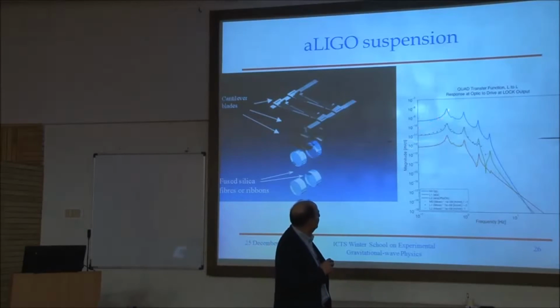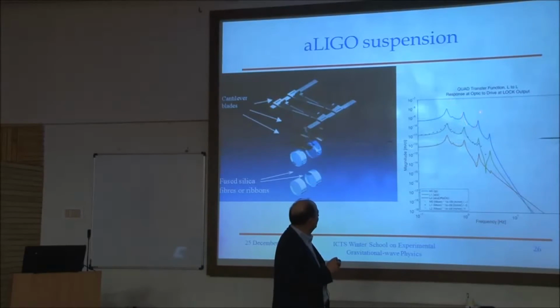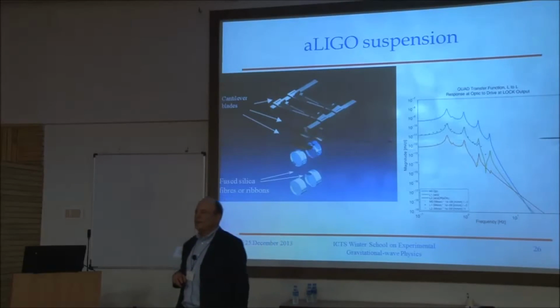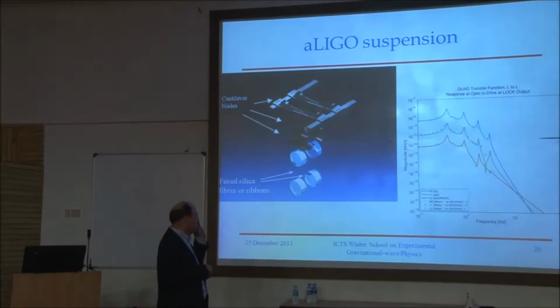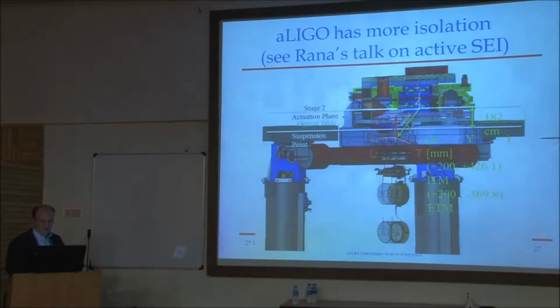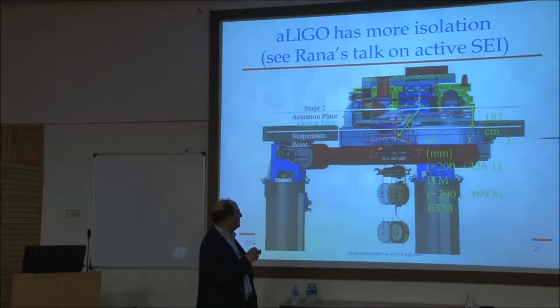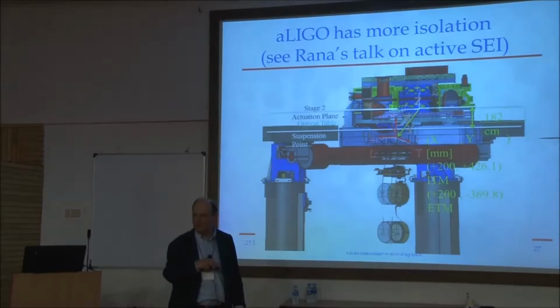And over here is a graph that shows the frequency response from the top of this structure on down to the test mass. Okay, 4 resonances and then a very steep fall off. This is part of the vibration isolation story of Advanced LIGO, supplemented by the part that Rana is going to tell us in a few minutes. But only part. Here's an engineering drawing of that structure installed underneath this thing that's so complicated that only Rana can walk you through it. I'm not going to try.